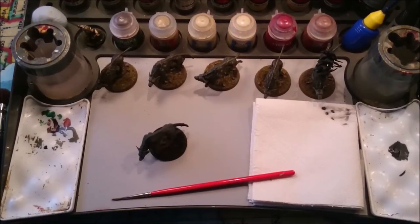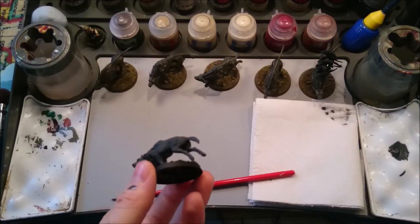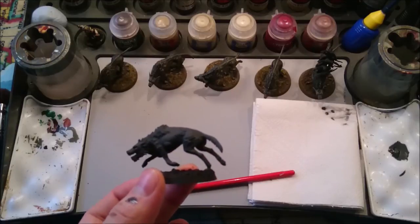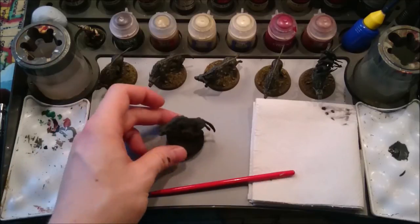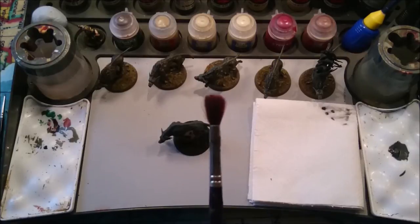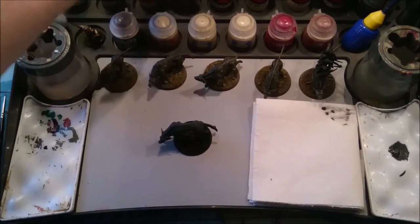Our warg is now pretty much dry from the first coat. It's important that you're patient and wait for it to finish drying because the next stage is a dry brush — if we have any wet paint on the model, that's going to be picked up straight away by the brush again. We're going to move on to the chunky dry brush, and we're going to do a few simple paint mixes to get a nice gradient from the black grey we've got now up to a 2:1 German field grey.